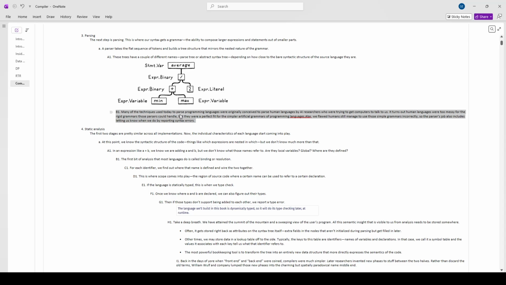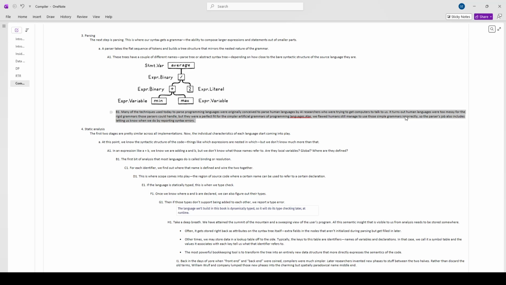Many of the techniques used today to parse programming languages were originally conceived to parse human language by AI researchers who were trying to get computers to talk to us. It turns out human languages were too messy for the rigid grammars those parsers could handle.